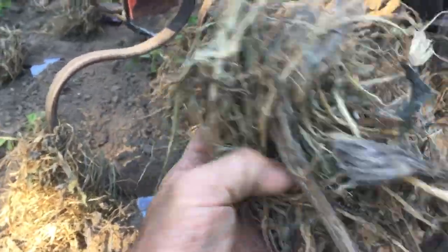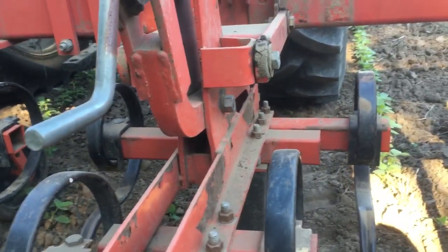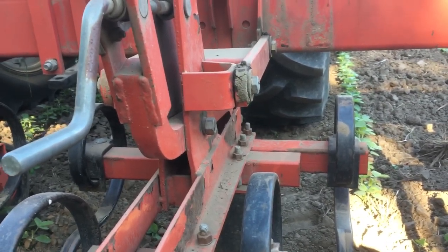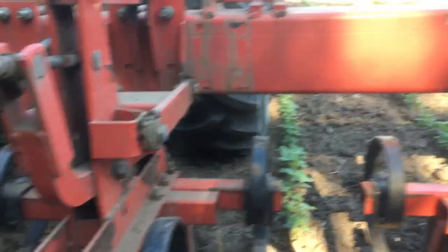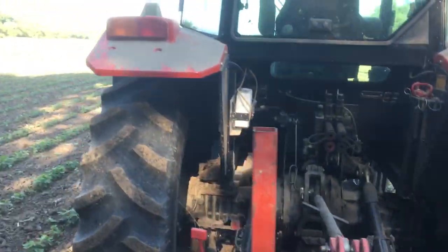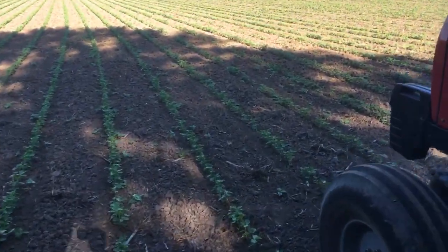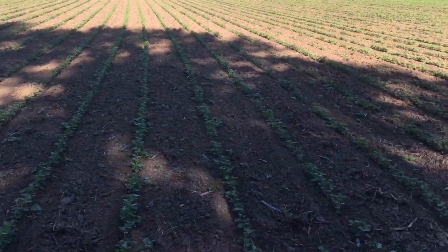Here on the shanks you can see what that wet June gave us — some foxtail residue left over from all of the rain in May. Before planting there was a lot of foxtail out here. So the concerns in this bottom would be velvetleaf, cocklebur, and foxtail. The dry weather and the rotary hoe has wiped out the foxtail, and the dry weather means we're really only dealing with the flush of cockleburs that came at planting. There are a few that survived field cultivation, but they're few and far between.